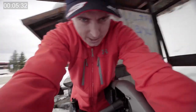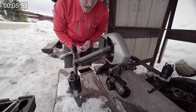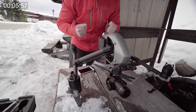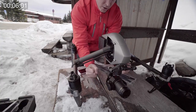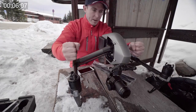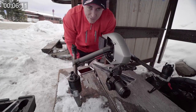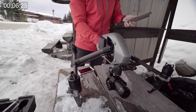I've never put the propellers on. Let's see how that works. I really don't think that I'm gonna be catching this in my hands anytime soon. What DJI has done though, is they've made available these two kind of catching sticks that will go here. So it'll probably mess up the top speed just a little bit, but to be able to catch the drone above your head like that, it's good. However, those are carbon fiber and they go for about $240 as well.